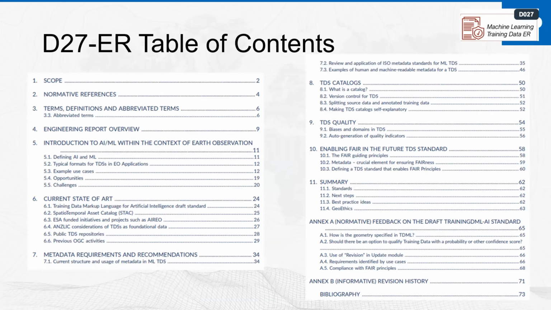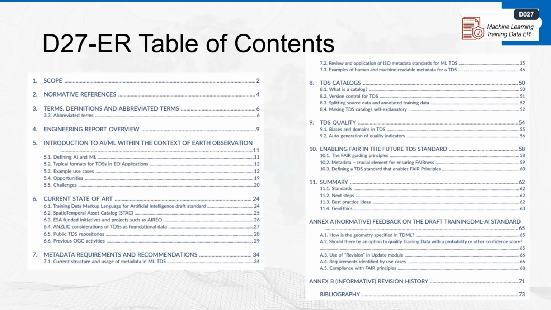Now, this is a snapshot of the table of contents of the current ER coming out of this testbed. We have not only reviewed the current draft standard, but looked at the overall state of the art of defining training data sets, and also at requirements imposed by existing use cases where training data sets have been used.